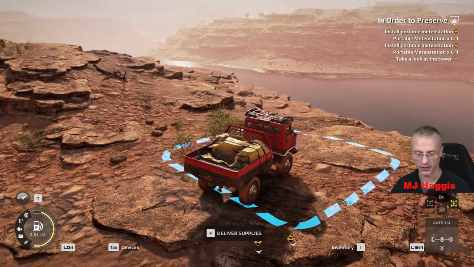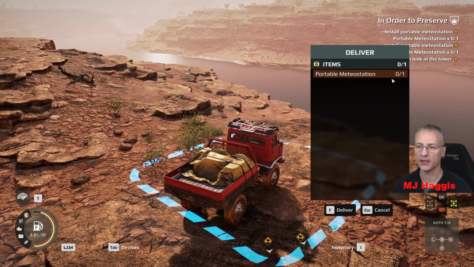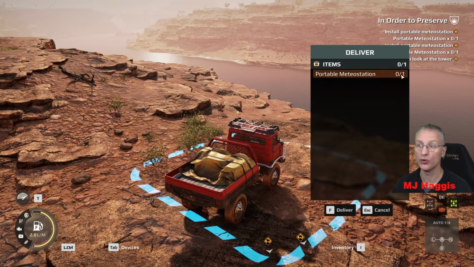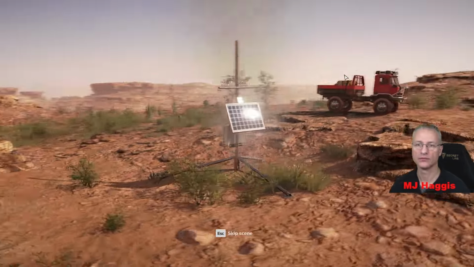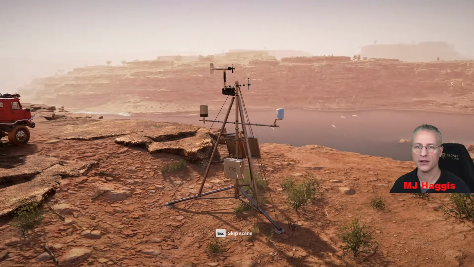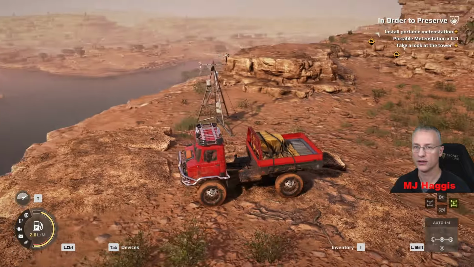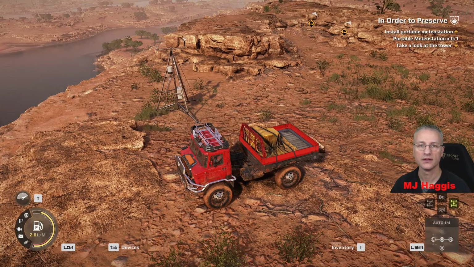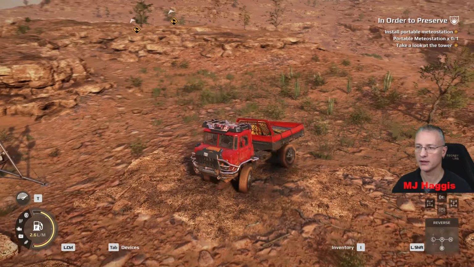Right, deliver supplies. Yes, we will. Again, it doesn't say one of one in my supplies. Why would that not say one of one or two of one, actually? Okay, there we go. Nice meteor station. Where's it gone? Ah, there it is. Nice, okay, very good. Let's now get on our way again.